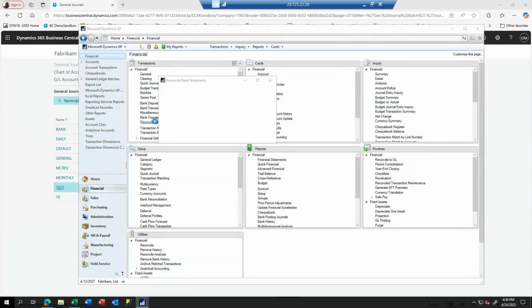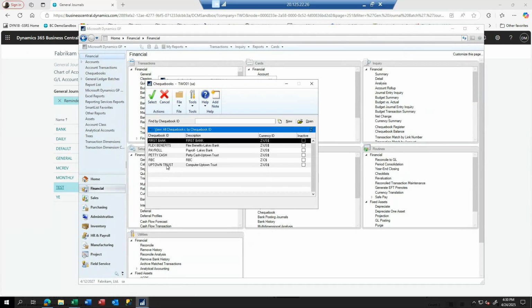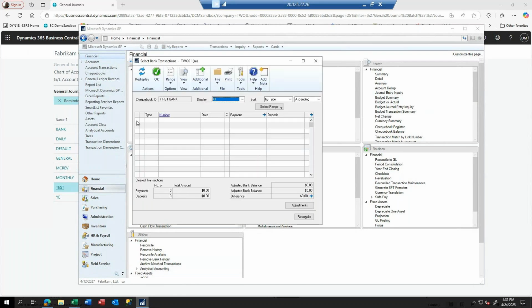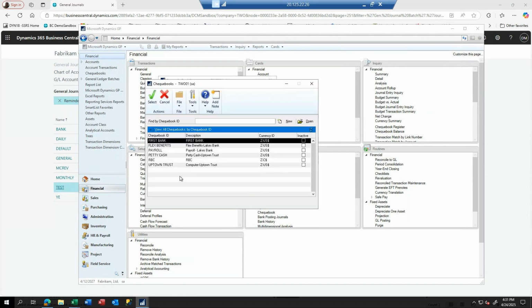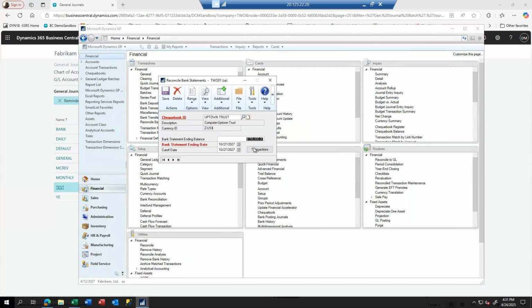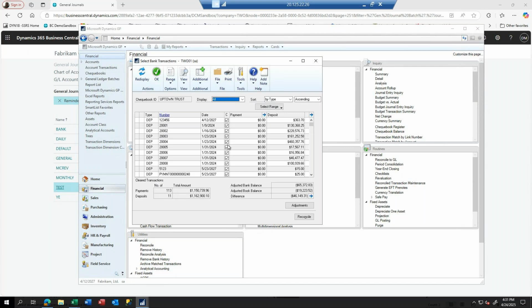So when I go into a reconcile bank rec inside GP, I go to click on First Bank. I did say earlier that I was using Uptown Trust because it has transactions. We go Save, and we go to Transactions, and we've got a list of transactions. In order to do this particular bank rec, we would have a bank statement beside us or on another screen.